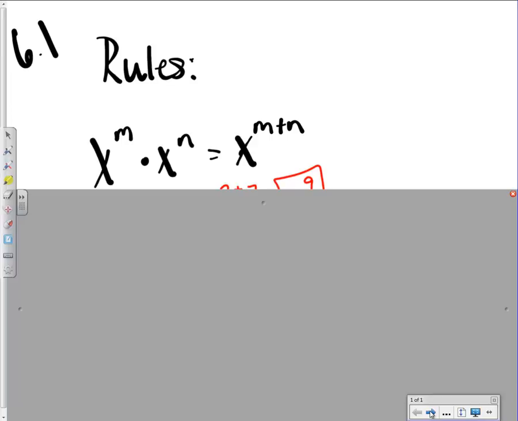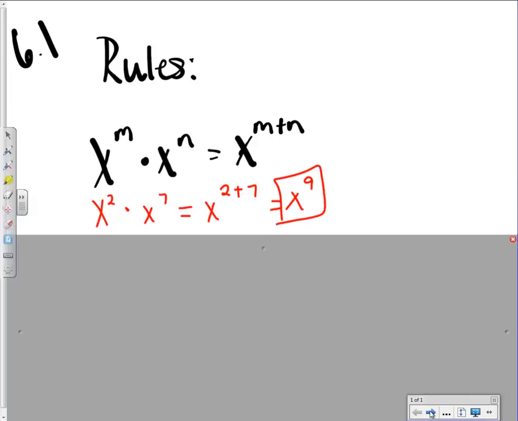The first one you can see is this in the black ink. It says a number, which would be your x here, a number raised to a power times that same number raised to another power is the same thing as bringing that number straight over and then adding the exponents. And so the rule actually is if the bases are the same, so the whole big number, if they're exactly the same and it's a multiplication problem, you get to add the exponents. So here's an example of that.